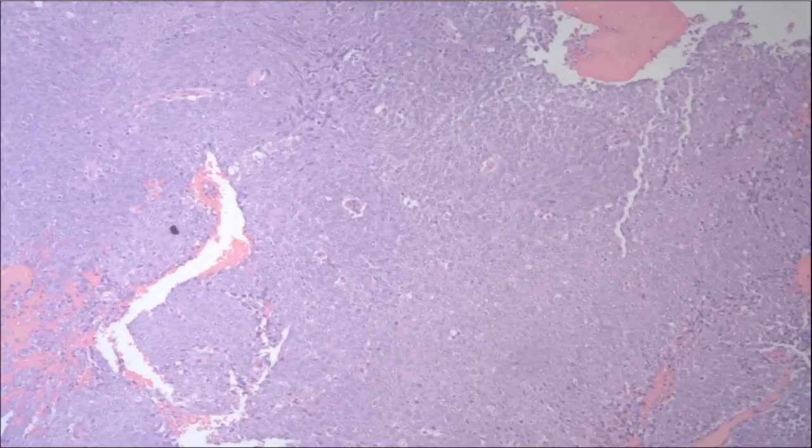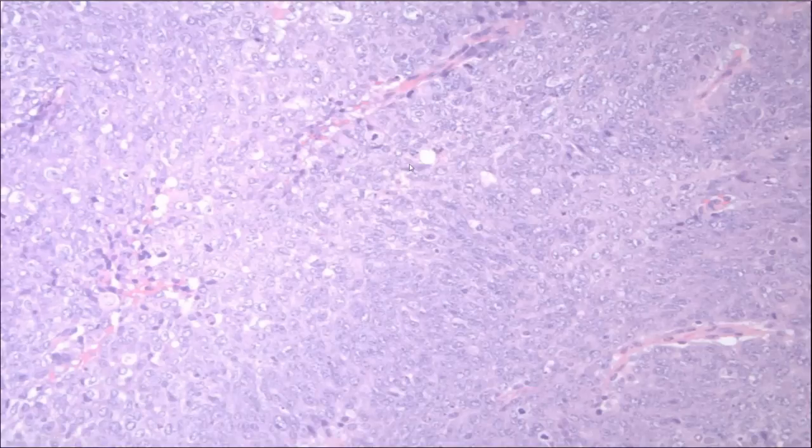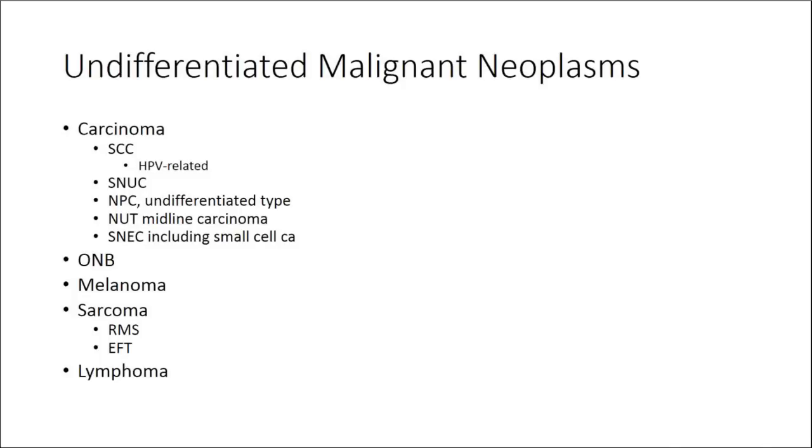Looking at a little bit higher power, again, we have large cells with some pinky eosinophilic cytoplasm, lots of mitoses. So again, we're dealing with an undifferentiated tumor, and here's just a higher power, showing us this very undifferentiated morphology. So for this one, we'd have a very broad differential diagnosis, and I think almost nothing can be excluded with the exception of likely lymphoma. It doesn't really look like lymphoma, but I think everything else is probably still on your list in this differential.